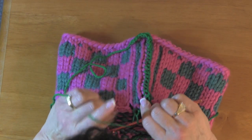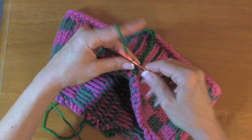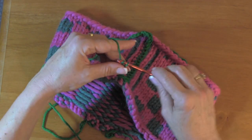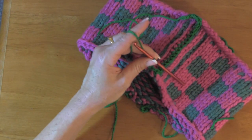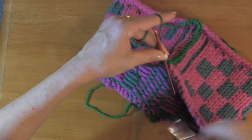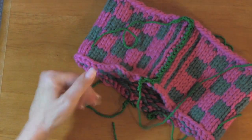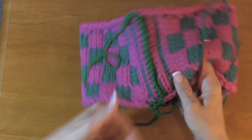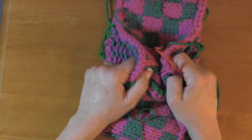Okay. Now what I'm going to do is chain 3, and then I'm just going to take my little scissors here, and I'm going to pull this up, and now I'm going to do the same thing on the other side, and then we're going to cut our steek.